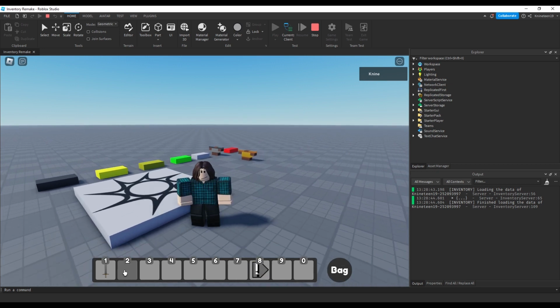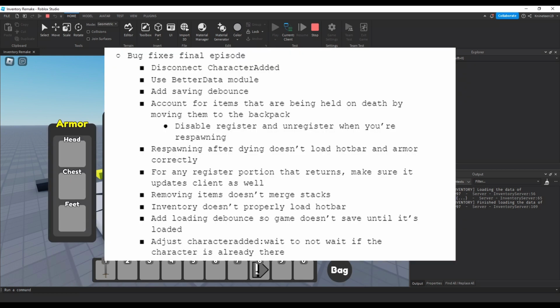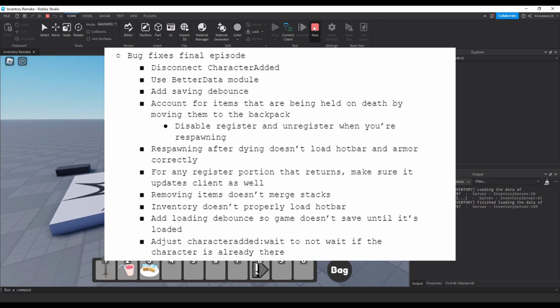Speaking of bugs and adjustments, me and the channel members who have tested the completed system so far have found various different bugs with the system, and so I would like to mention them now and just say I'll cover how to fix them in the final episode of this series. So if you have issues with any of the following, you can either try fixing these bugs yourself as you go, or you can wait until the final episode where I show how.